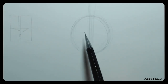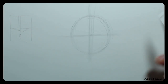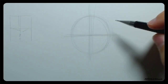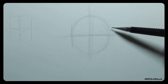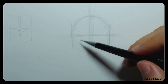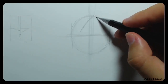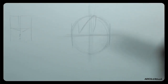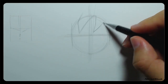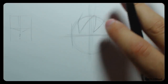I always start with the middle because it gives a good foundation to have something on the paper. We've got one line down the center, then we'll do another line about midway to leave a little cross. It looks a little bit off on the angle because I'm set at a bit of an angle. From here, this bit and this bit are our side areas, this bit is our chin, and here is going to be where our hairline will be. I'll just guess — this one goes over here, comes slightly off center, then the other one comes down here. It gives us a good foundation — doesn't have to be neat or perfect, you just want to get some things down so you have a space to work with.